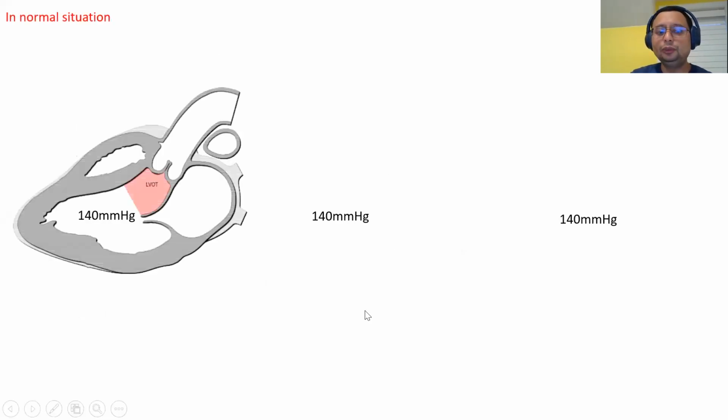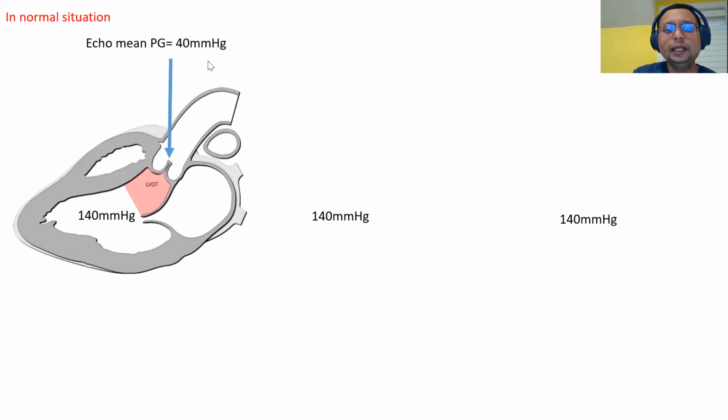So let's say in normal situation, this is your heart, okay? Let's say you measure inside your left ventricle, if you have a catheter here, the mean gradient is, let's say, 140 millimeters of mercury, okay? Now, if you measure with echo, the echo measurement will measure just distal to the valve, be it a prosthetic or native valve. Now, we look at the echo mean gradient, you see that the mean gradient from echocardiogram is 40 millimeters of mercury, okay, meaning that if you put a measurement just right here, you can see the measurement of the gradient is 140 minus 40, meaning that this is 100 millimeters of mercury.